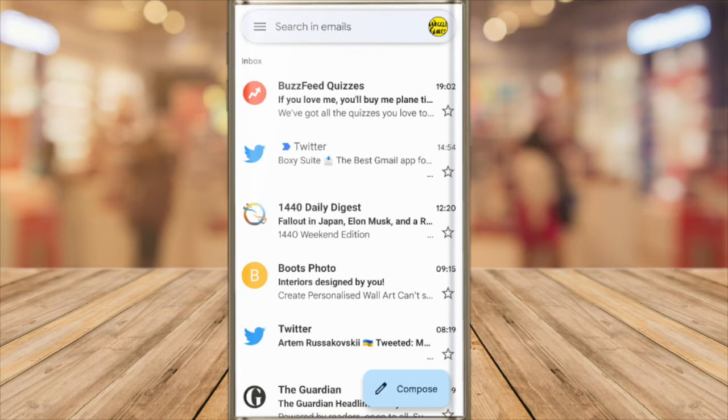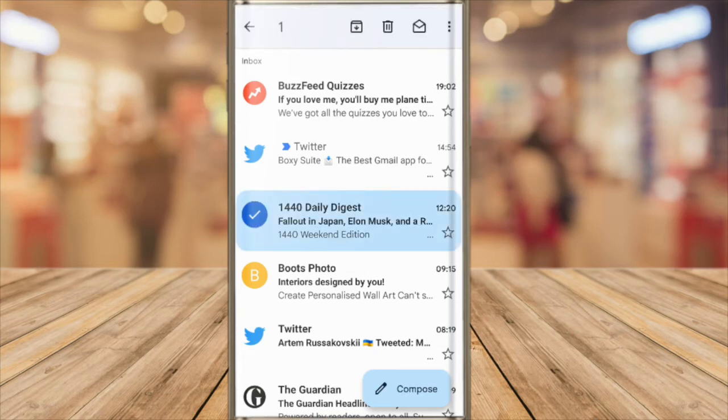The first thing you need to do is select the emails you want to mark as important. This is done by tapping and holding the email I want to choose for about a second until a large blue tick appears on the left of the email row. Once I've chosen one email, I can then just quickly tap on the other emails I want to highlight as important, and you'll see a blue tick appears on each of those emails to show they've been selected.